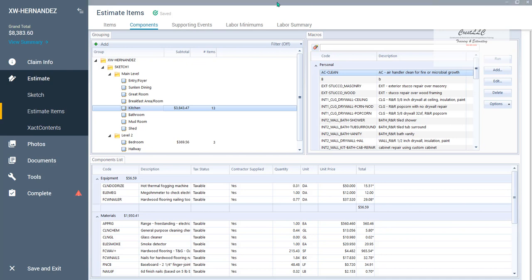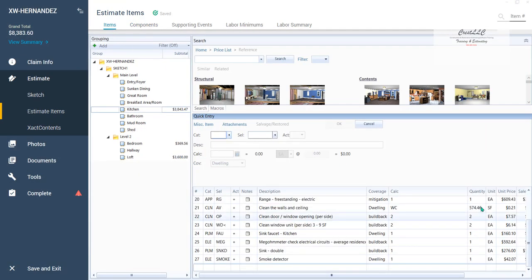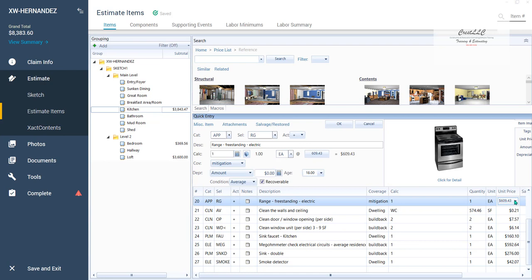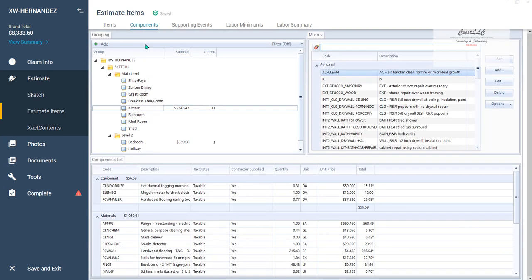You can change pricing. If I go back to the Items tab up here, I can change pricing here in the unit price, but it doesn't really show how you're breaking it down. It doesn't really show how you're increasing it. When you go to the Components tab, there you can, if you just want to increase it because of material, let's say that drywall went up 30 cents a square foot because the hurricane just hit. Then you can just go in there, find drywall, increase the price of the drywall, and it doesn't affect your labor. So it's a more accurate way of changing prices, and that's where they recommend you do change prices.